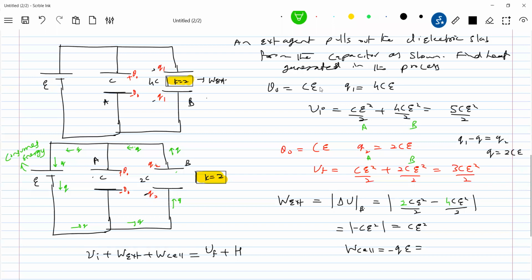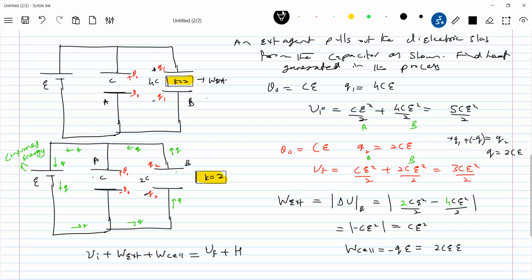Okay, this Q equals, so how did you trace out the direction of the charge flow, sir? By the bucket concept. There was a charge Q1. The positive charge left the plate here, so minus Q, and finally it has become Q2. That's the basic idea. So Q is equal to how much? 2CE.